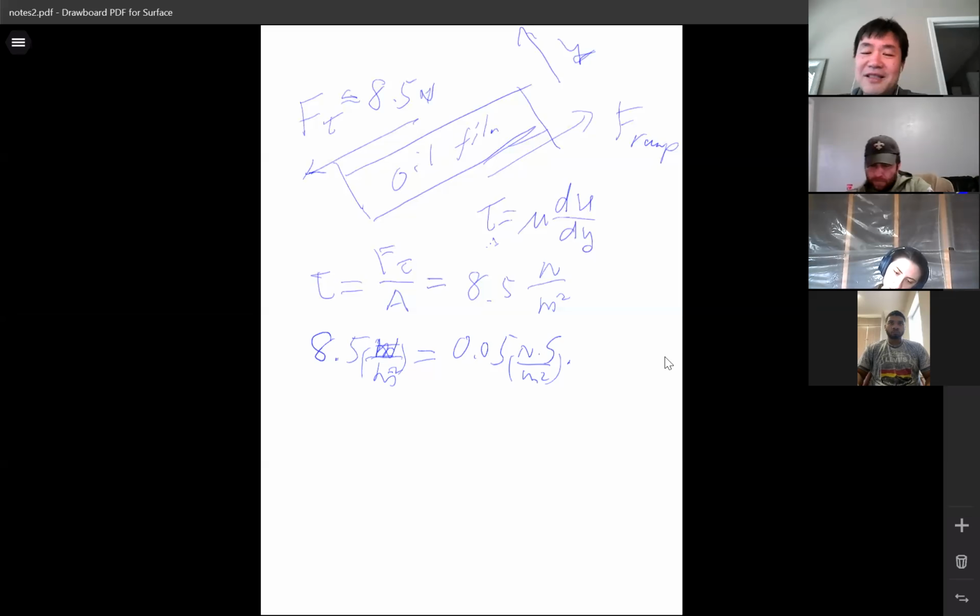Okay, now let's come back. This is the sticky point, right? It's a new thing for you. So what is the velocity inside the oil film? What does the velocity distribution look like inside the oil film? Okay, now let's come back to the physics. What is actually the physics here in this oil film? It's fluid mechanics, right? It's difficult to see. You cannot visualize it. You can see the movement sometimes. Okay, but can we describe it?